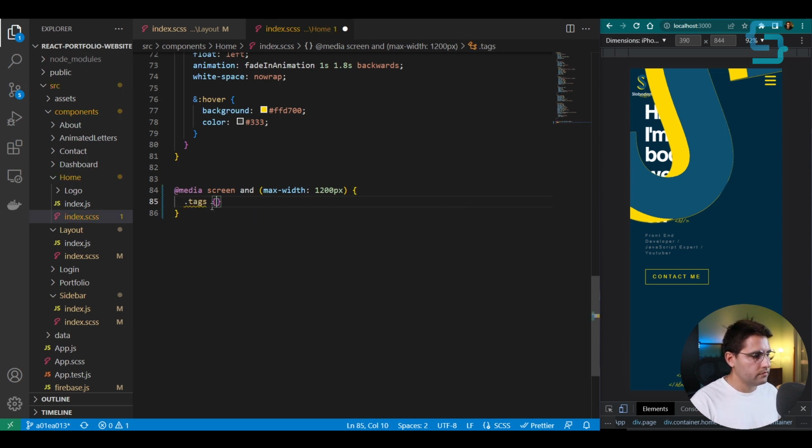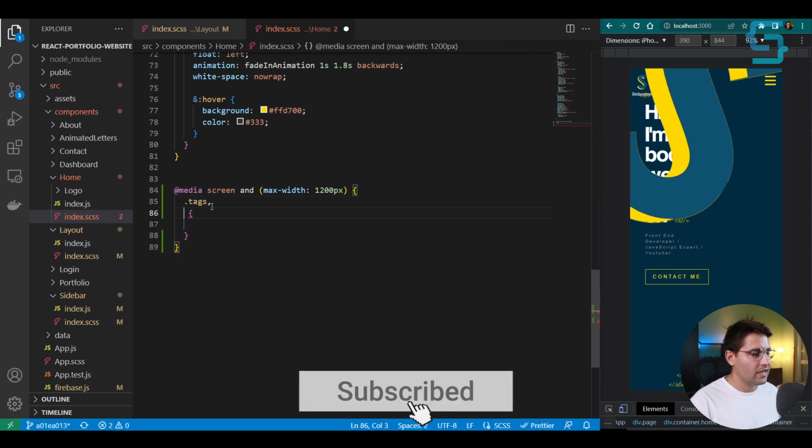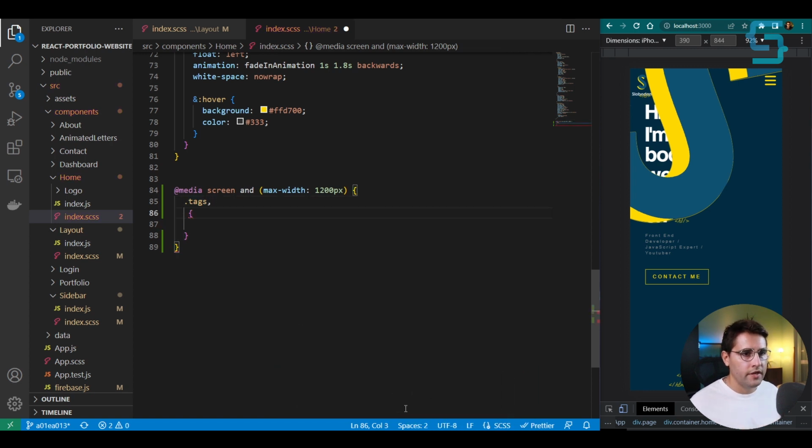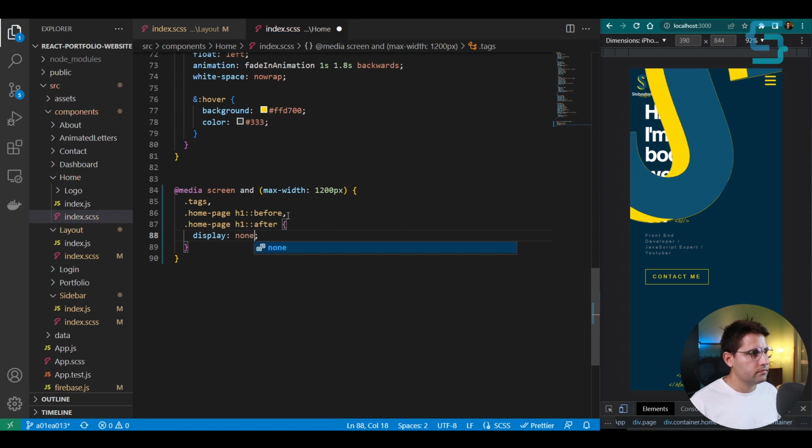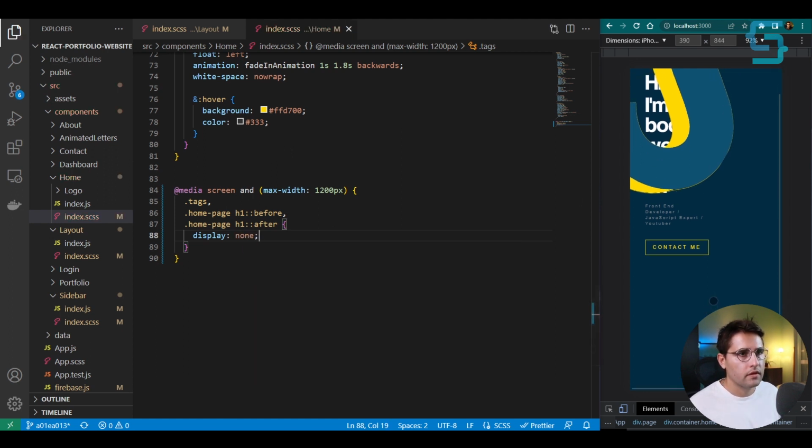But for me, I'm going to remove them. And also I'm going to target the tags on the page itself and on the title. So home page, h1, before and after. Like so. And set just the display to none. Okay. Now we removed it.